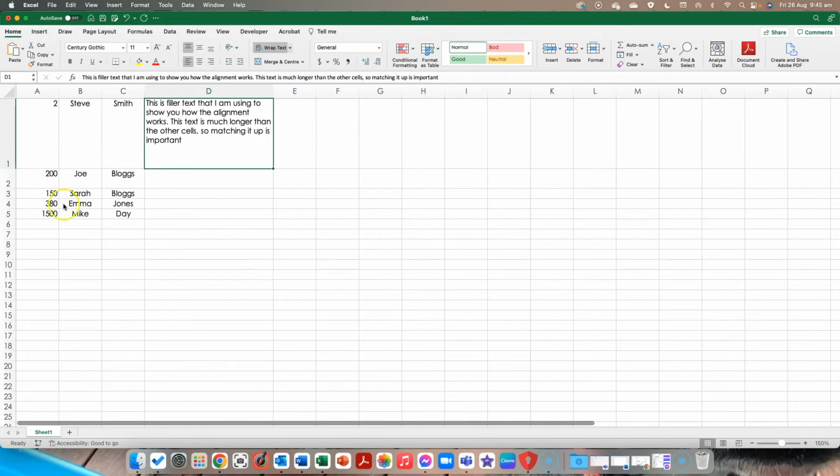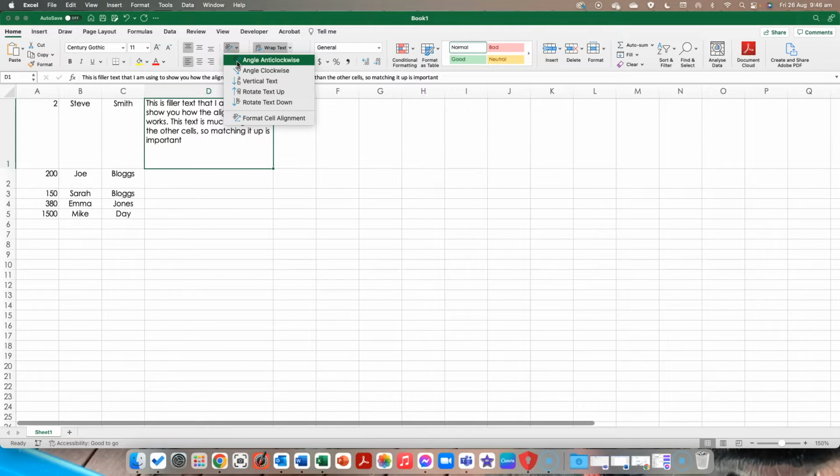So once we have our text aligned the way that we would like, we can play around here in this section. You do have these features in Word as well, but they're probably more useful when it comes to working in a spreadsheet. And as an example, the top button here is about your text alignment in terms of the way the text is written. And these may be reminiscent of some of the old word art days in Microsoft Word.